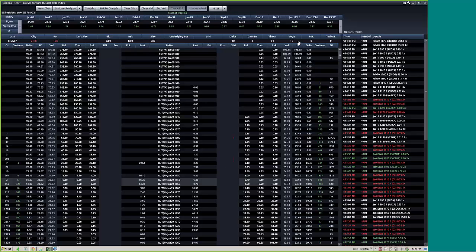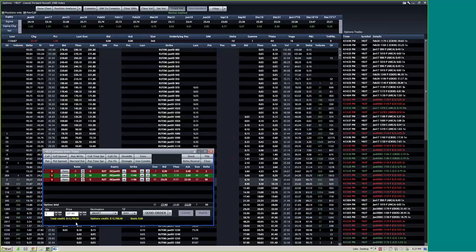This is me personally, by the way. One of the things that I always want to do is keep one lots, and change my pricing here with quantity. Because if I make the ratio, let's say 100, 200, 100, that means I can only trade in that multiple, right? I can only trade by 100 lots, minus 100 plus 200 minus 100. So I always put in the minimum ratio and then change my quantity down here on the bottom.